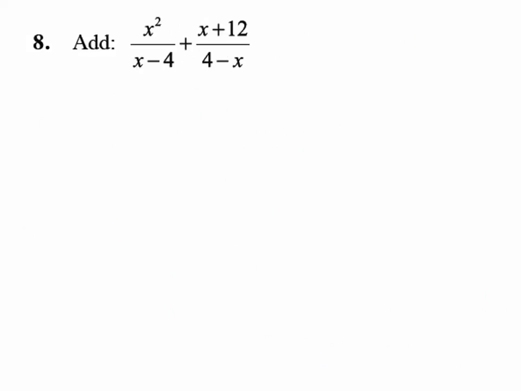All right, number 8. This one has a little shortcut or a little funny thing right over here. So let's talk about the funny thing as soon as you guys write it down. All right, we have seen this before when we were reducing fractions in 5.1. Notice I have an x minus 4. This one's a 4 minus x. Hey, aren't those common denominators, except they're just sort of opposites of each other, aren't they?